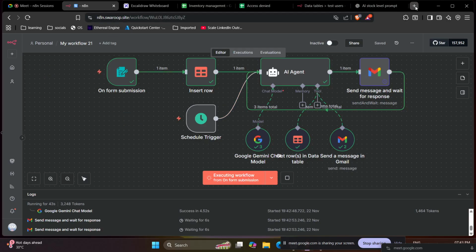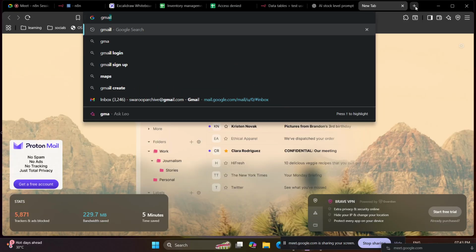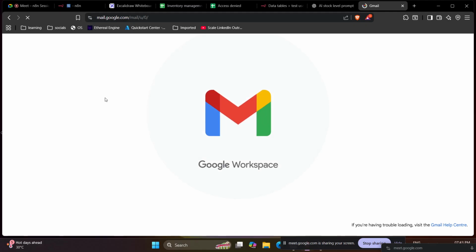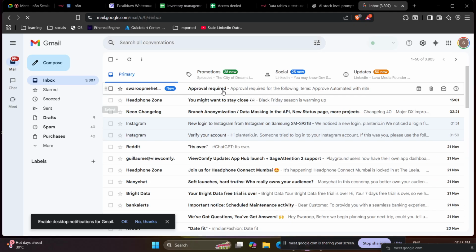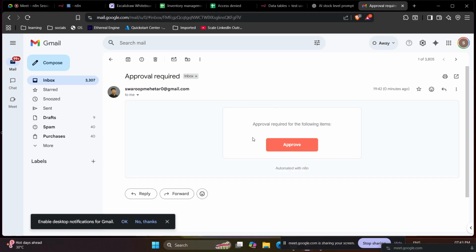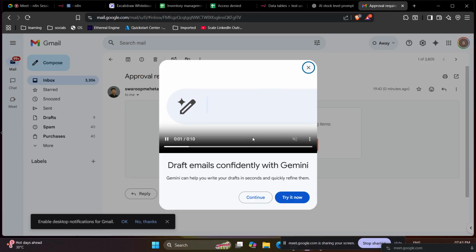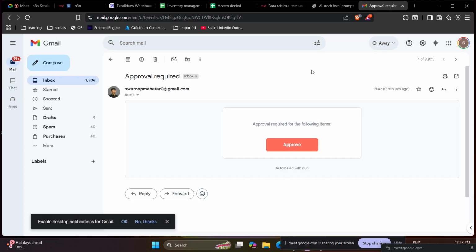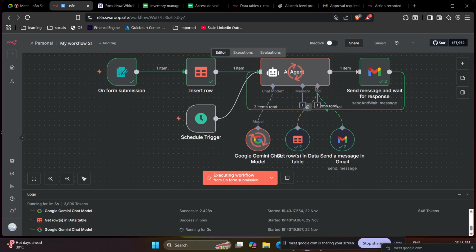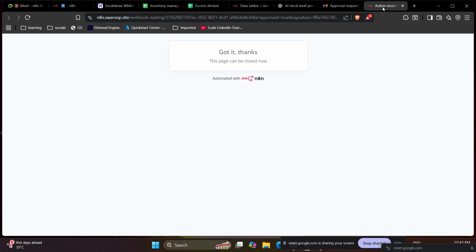Okay, now it seems that we should have gotten the message in our Gmail. Here we have set up the approval, and only if we approve, it should analyze the AI agent and send us the message.